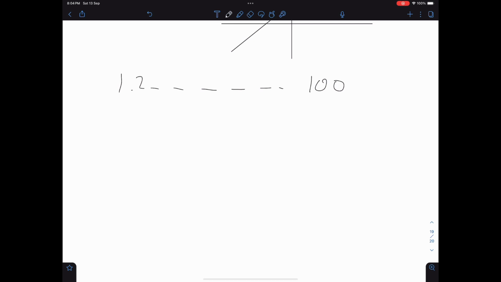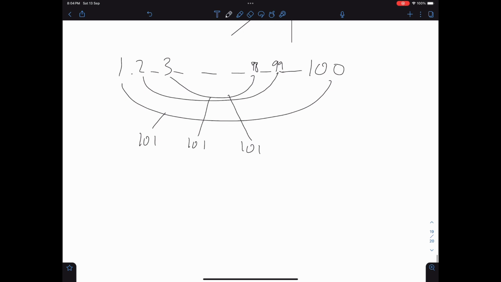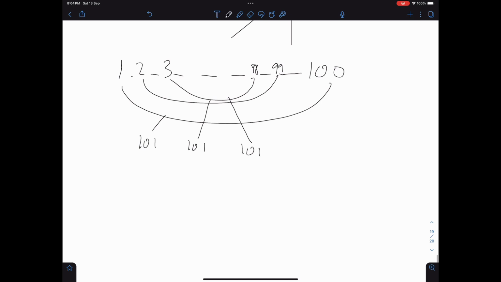If I put in a few more, we'll start to see something. He realised you could just go 101, because 100 plus 1 is 101. Then 2 plus 99 is also 101. 3 plus 98 is also 101. And all the way up to 50 and 51, which is also 101. So he realised you could just take the first term plus the last term and multiply it by the number of terms divided by 2. So that is one formula we have for the sum of an arithmetic series.